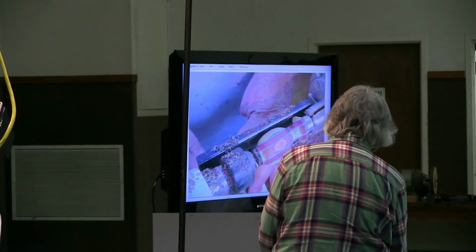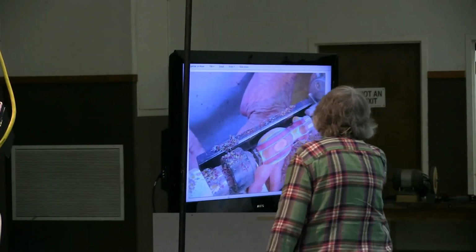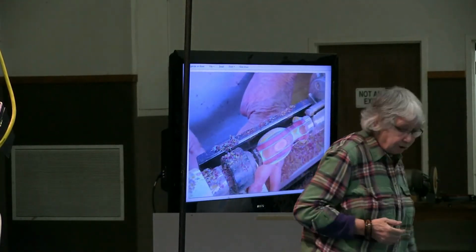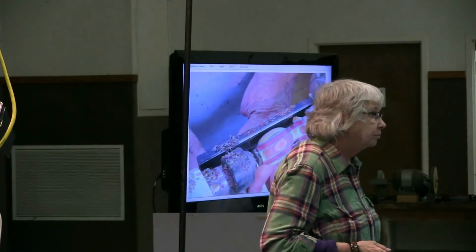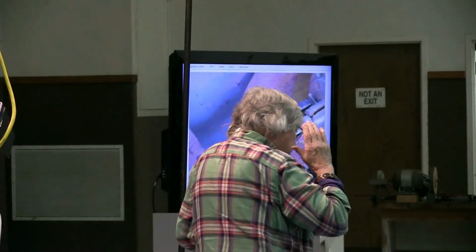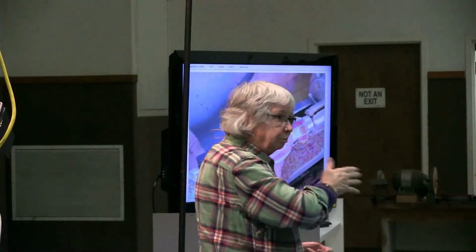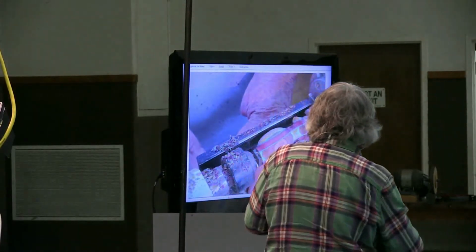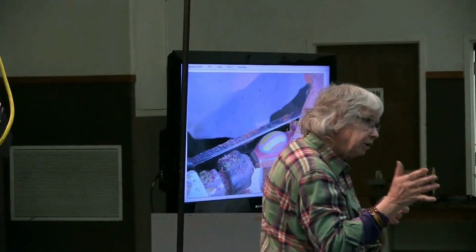Now it's starting to get interesting. Now, this spot here, that pale pink, anybody want to tell me what that is? Glue? No. It's not glue. It's all that's left of a piece of pink veneer that's getting turned off. Okay? It's always a decision whether you leave it or you take it off.